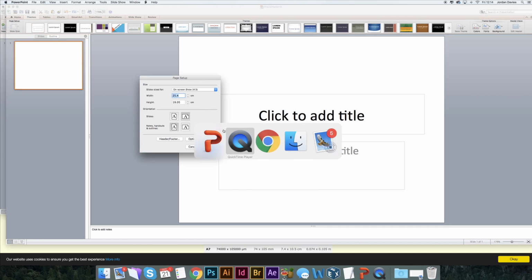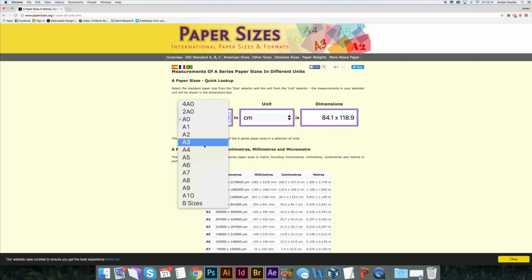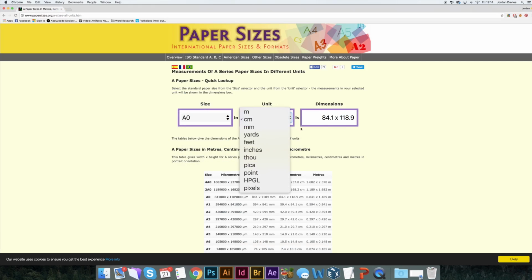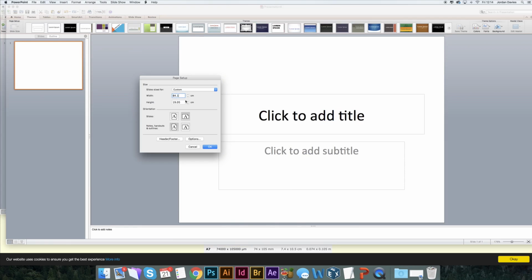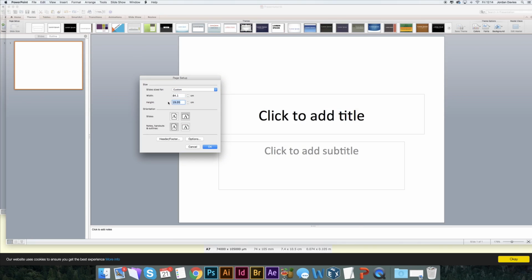A good utility that I always have at hand is this website, papersizes.org, which has all of the paper sizes that you'll usually be dealing with, all of the units of measurement that you'll ever need. So all you need to do is go in and copy and paste into the dialog boxes to get the right size. And this just saves any headaches down the road with size or pixelation when you go to export your file at the end.